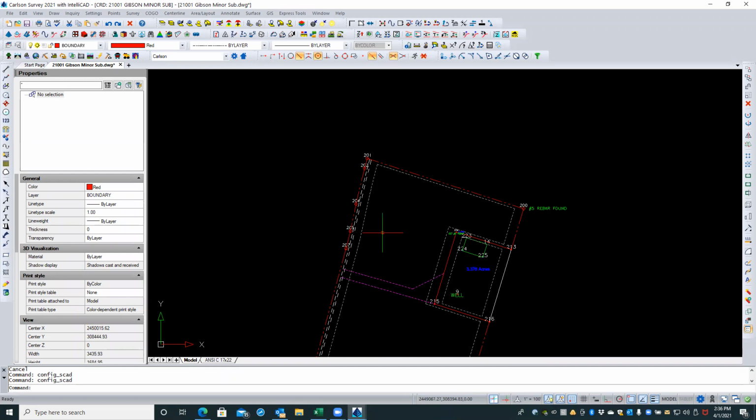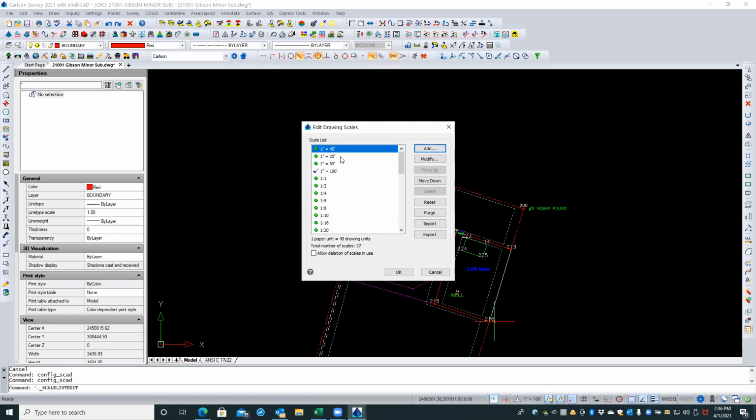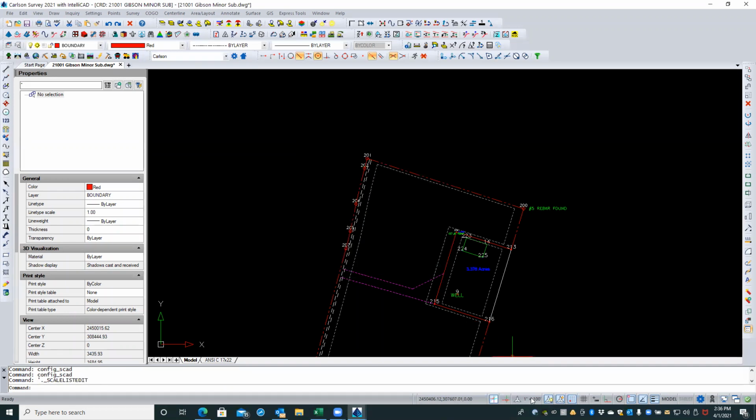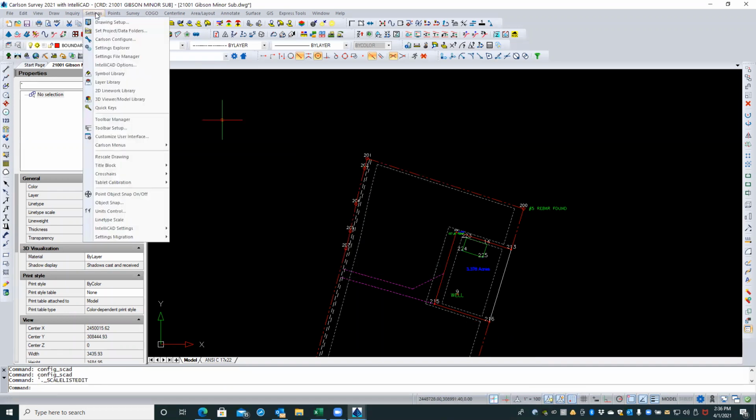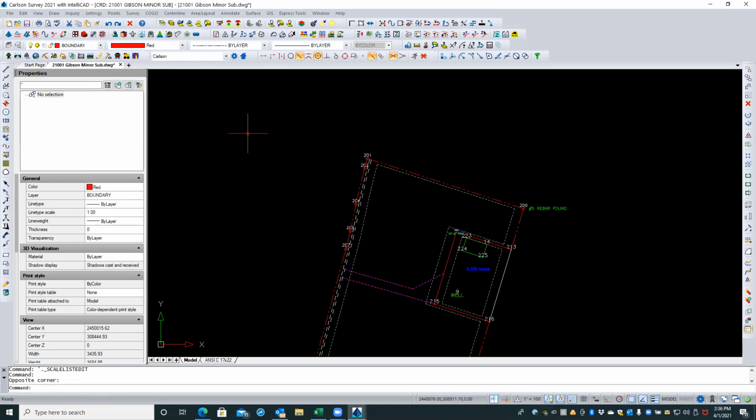And what that means is this: right now, I'm set down here at the bottom. You can see this 1 inch equals 100 feet. And it's got various settings you can add to them. Or you can also just go up here and set this, but sometimes they don't necessarily sync up. But regardless, we are set for that in the settings and drawing setup.